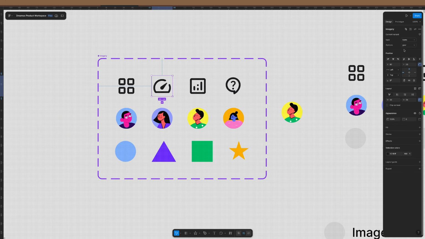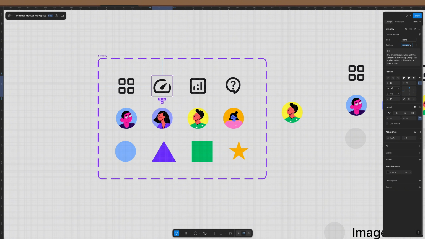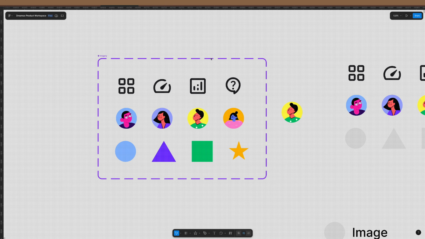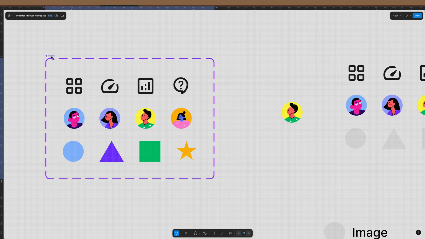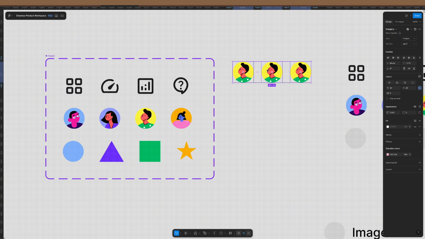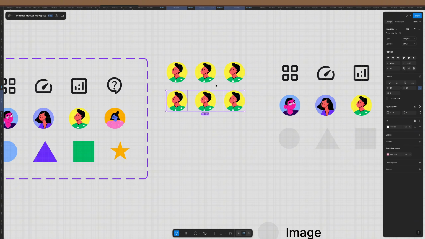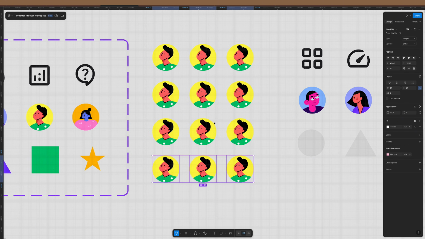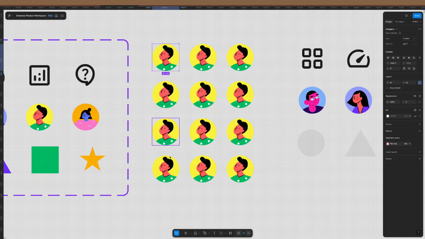And if you notice, the error has disappeared. I'll undo that. You see the error is there. This is the last element that hasn't been named. So as I give it a name, that error is now off. What this means is our component set is now ready. So we can select this. We can have multiple. And if we do, you know what, I'll just duplicate this 4 times, bring this to the center. These are component sets now. So these would be images.